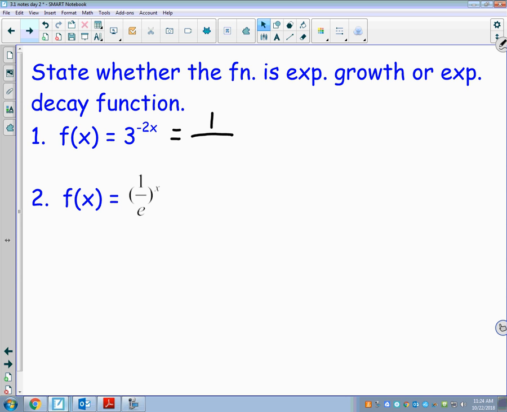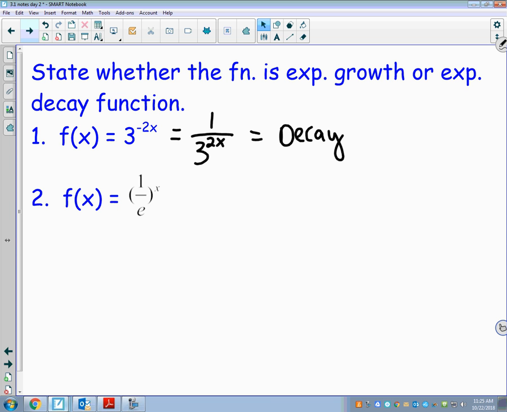So I automatically think about this as 3 to the 2x on the bottom. A negative exponent goes at the bottom. If you pick bigger and bigger numbers for x, that's going to become a smaller number, right? And I always say if you aren't sure, pick numbers like 10 and 100 and 1,000 and see, is it going towards infinity? Is it growing? Or is it going towards 0? Is it decaying? On this one, if you keep picking bigger numbers, you're going to keep getting a fraction where the denominator is bigger, which means that this is actually a decay function. Even though 3 is bigger than 1, because this is a negative exponent, that's what makes it a decay function.